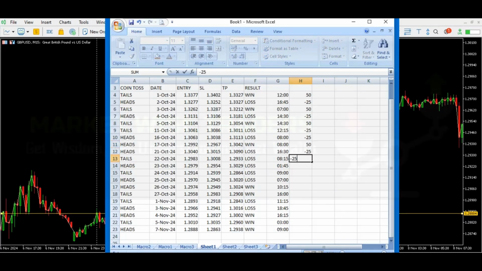1, 2, 3. Coin toss strategy wasn't doing well here. 4. Wow. 5. We got a win. We got a win. Then we had a loss. Then we had a loss. And we ended with a nice hat trick of 3 wins. Okay. So let's see what would have been our total in this sample of 20 trades.